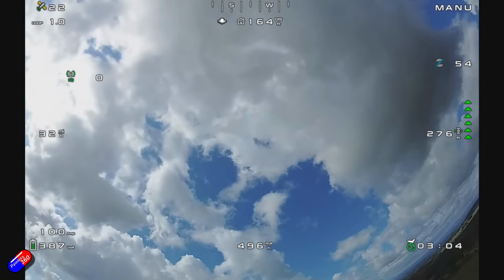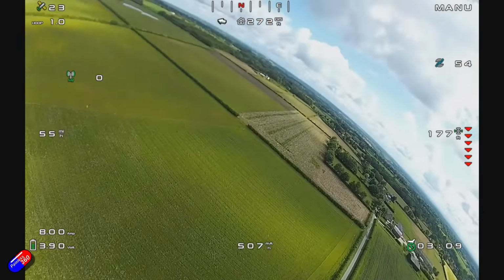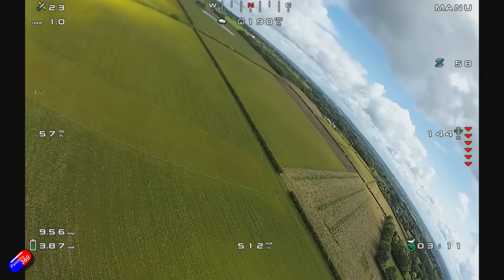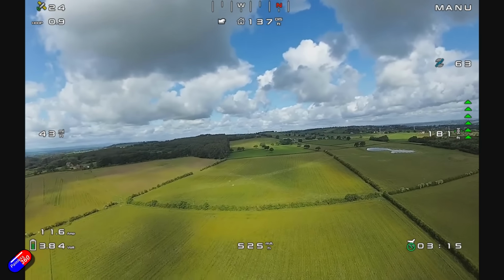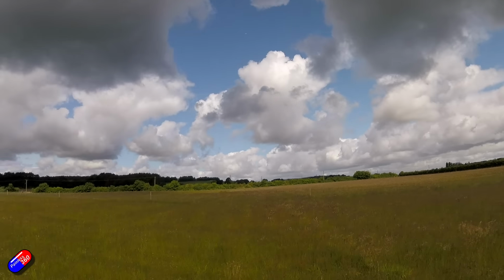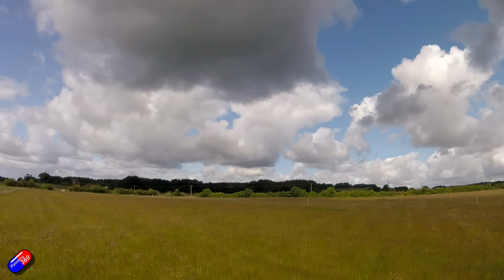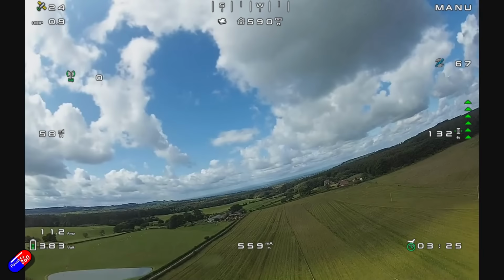However, the elevator, as I've got it set up at the moment, where the elevator is on the elevons on the wings, but also that little bit on the tail, I think it's just way too much. That pitch initially starts off a little bit mushy, then it's kind of decent response, and at the extremes I was actually getting it so that this model would stand straight up in the air. So that's very, very acrobatic.